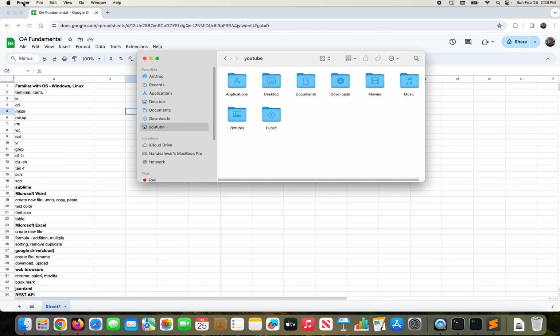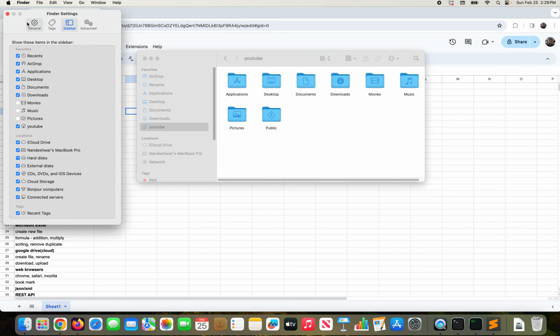In the Finder, if you click on Finder, there is settings. You can click on settings, and then you have the option of what you want to display or what you do not want to display. Suppose I do not want to display desktop, it disappears. As soon as I click here, you see this documents item disappear.